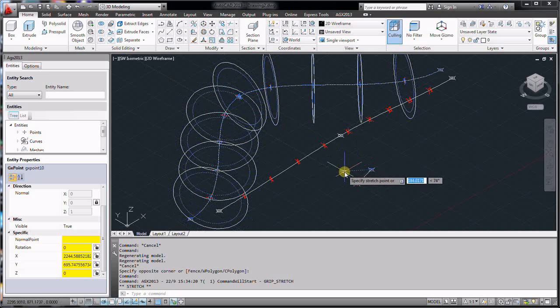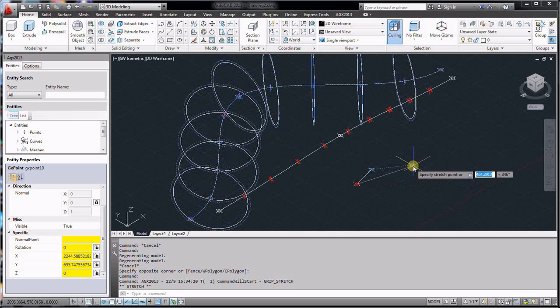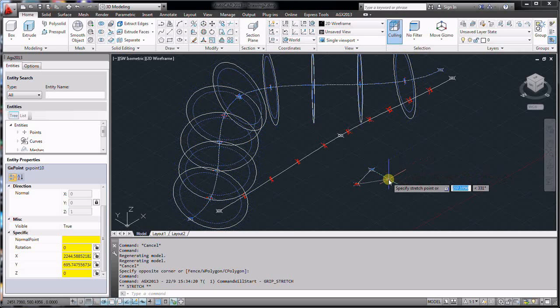Their size will change. So what this lets you do is control the size of other geometry based on something else in your design. This is quite useful if you have elements which control the size of other elements, or determine at least the length of other elements, which is quite common in a lot of architectural designs, for instance.